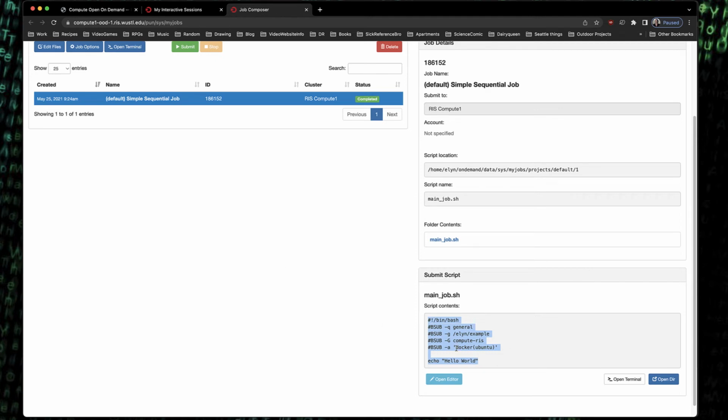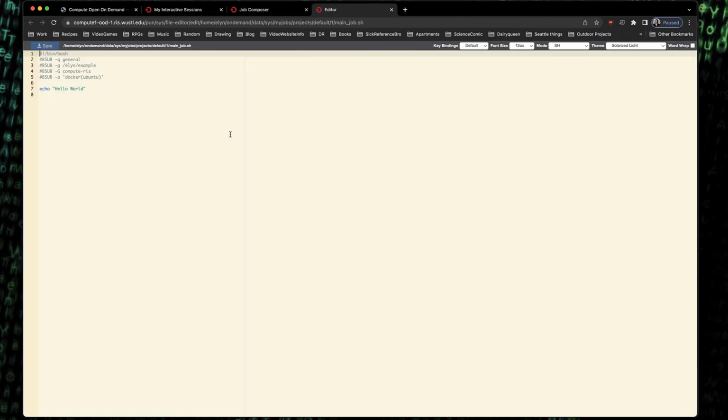In this case, it's very basic. It's using Ubuntu to say hello world. What we can change is through here, B sub job script, we can again change the amount of memory we want, the amount of processors we want, and we can change what the script is actually going to do here. So we'll go ahead and open it in the editor, which is where we were before. You can see that I can edit all of this. So now if I want to change my Docker image, I can. So focal.